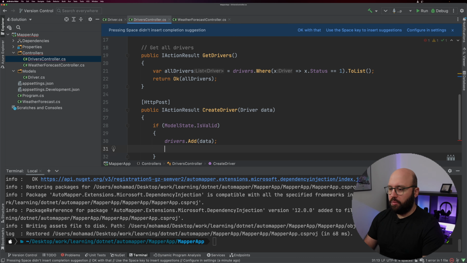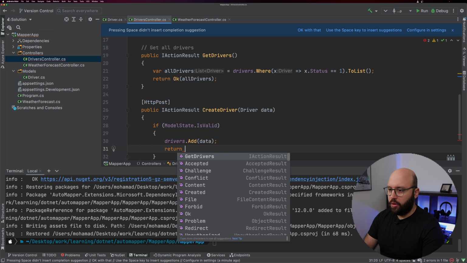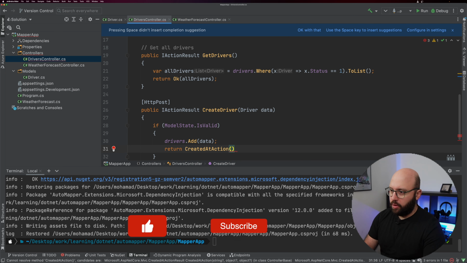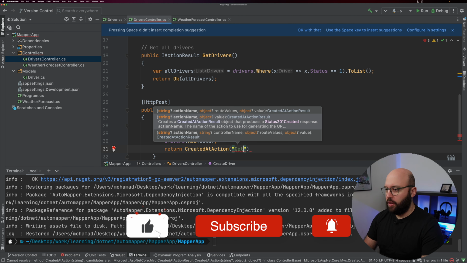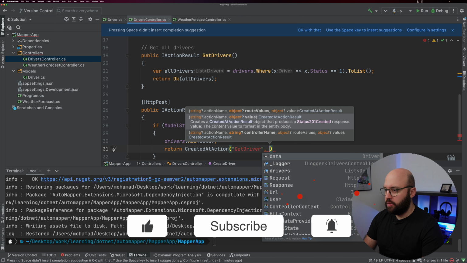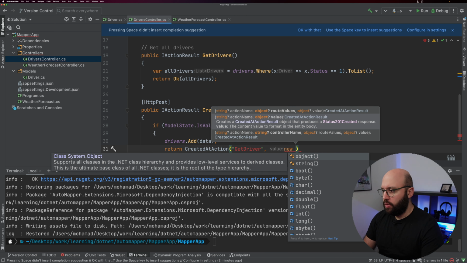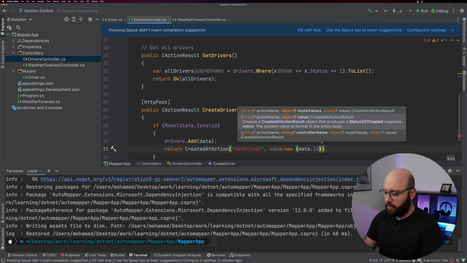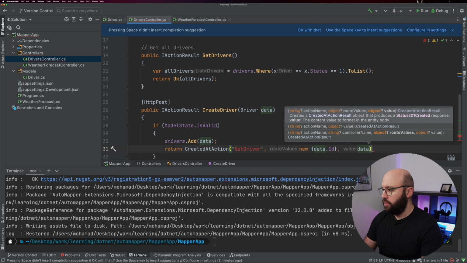I'm gonna return created at action. I'm gonna say get driver, which is something we have not created yet. I'm just gonna pass new data.id, which is the ID that has been generated for it, and just gonna pass the data.